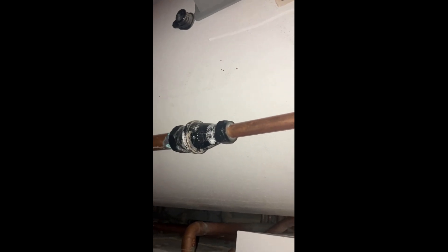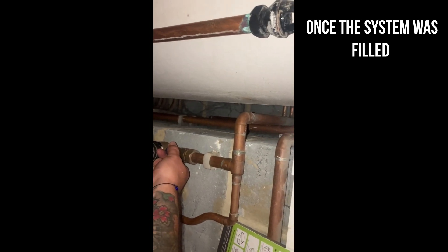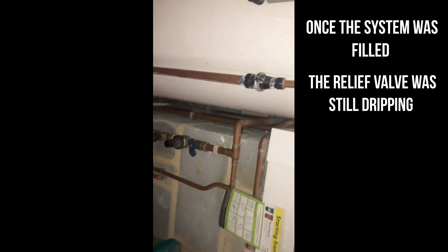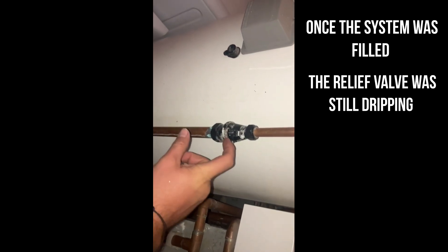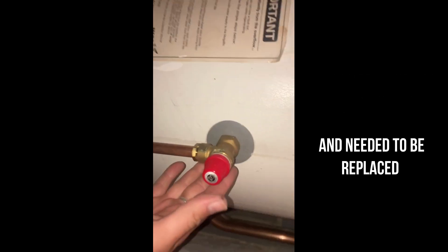This is the gurgling I'm talking about. What we need to do is wait for that to stop as it's filling and reinstating the expansion bubble inside the cylinder. Once that's stopped, we close this one, close that one, turn it back on, allow water to enter the system. Hopefully once that bubble's been reinstated, this will have stopped dripping. If not, then it's the valve that's gone and we're going to have to exchange it for a new one.